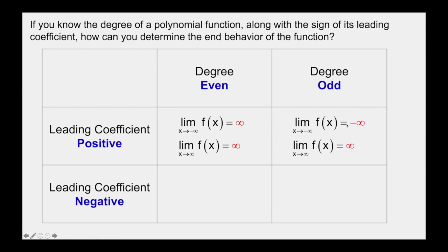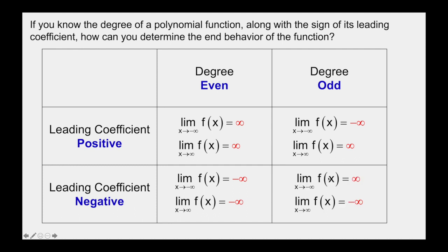They're opposites of each other. So this one's approaching negative infinity, this one's approaching positive infinity. If our lead coefficient is negative, I'm expecting that bottom one, or the right side, to be negative infinity. And then if it's even, they're going to match. So these are both going to approach negative infinity. And then over here, again, I'm expecting the bottom one to be the negative infinity, the one that's on the right side. But then the left side one is going to be the opposite of that. So that would be our answer here.